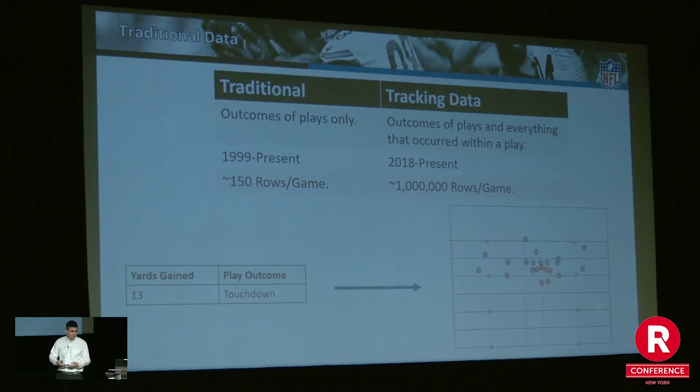We've only had it recently, as I said on the previous slide, and it's a lot more data. Before it was about 150 rows per game, and now we're dealing with millions of rows per game, which, as everyone here is a data scientist, they should know more data is a good thing.